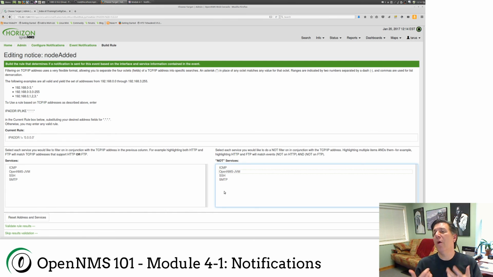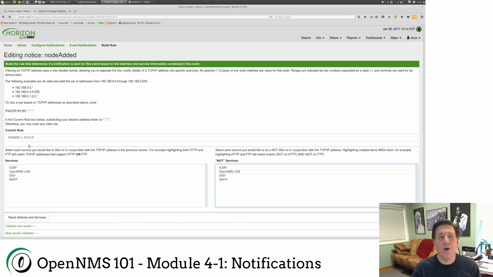If you remember, OpenNMS was initially very much based upon monitoring services. So some people might want to say, if this is the MySQL service, send it to the database team. If this is the HTTP service, send it to the web team. If it's ICMP, send it to the network team. This was an easy way for them to do that. They could configure a rule that said, here's one node lost service event that goes to the web guys, here's a node lost service event that goes to the database guys, etc. And this is where you would do that.